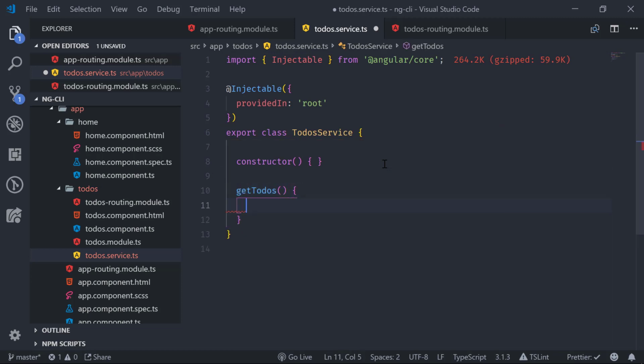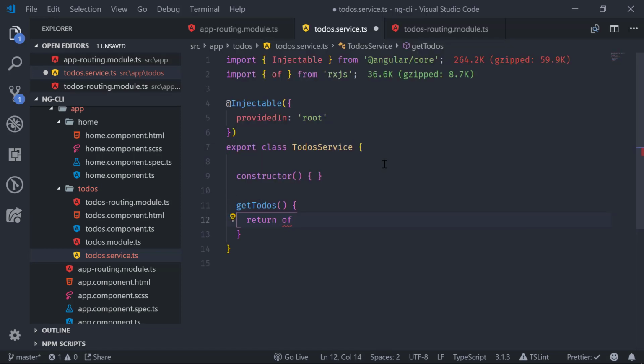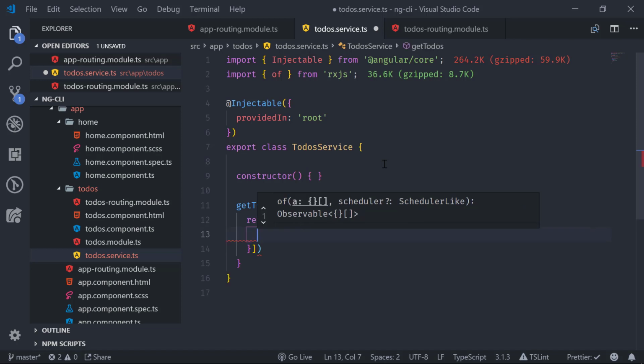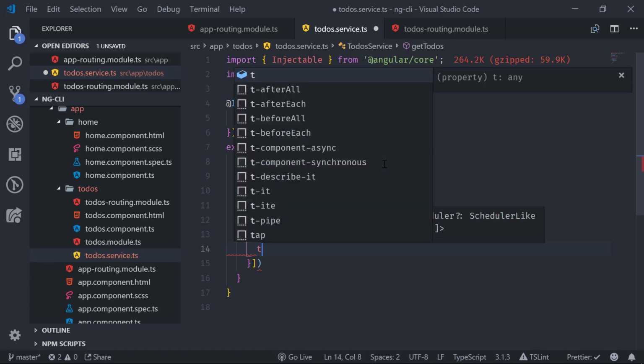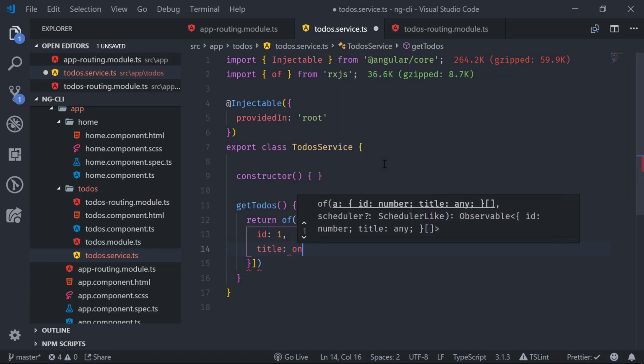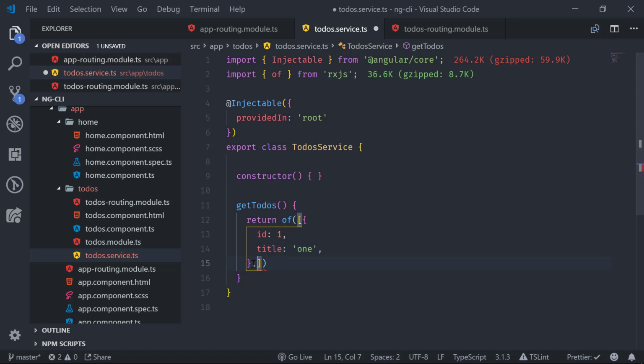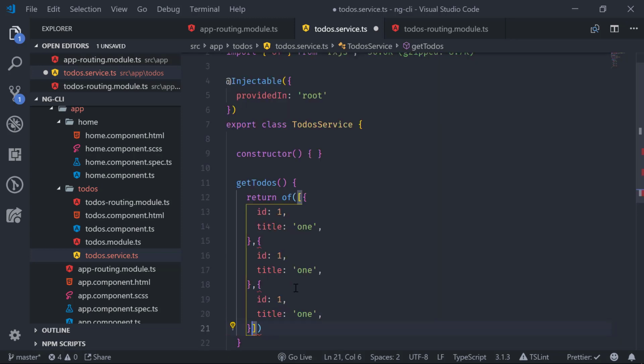What I want to do is return an observable of, and maybe let's create an object, and let's set id 1 and title maybe 1, and let's copy paste it a couple of times. Okay, so let's add 2 here and maybe add the third one also.